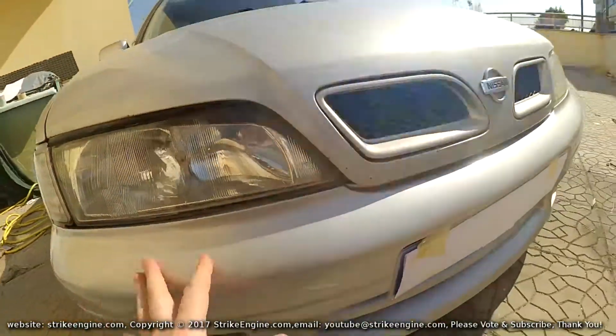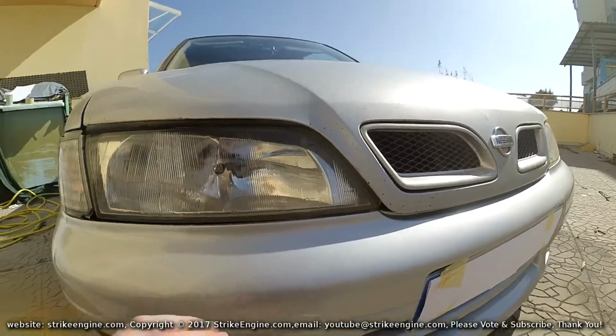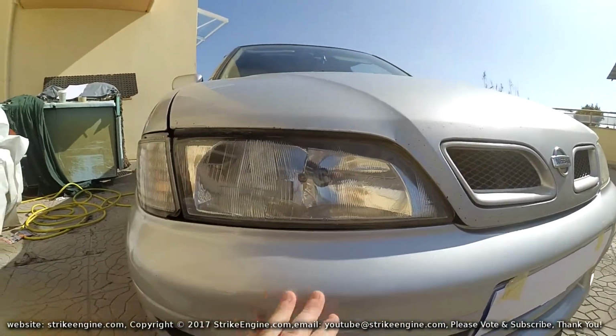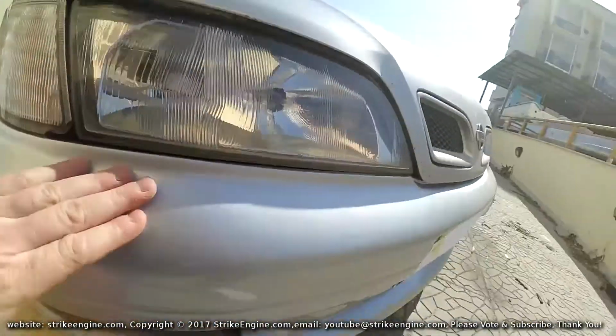So this is the process finished, guys. Just put the three coats of lacquer on and put it back on the car, and this is what it looks like. This finish is not great. It needs a bit of sanding, and there's a bit of orange peel with it. You can see it here, there's a bit of orange peel.